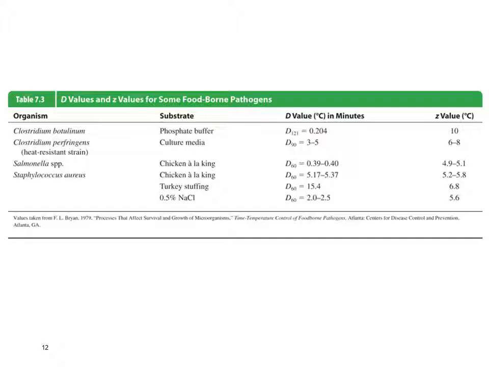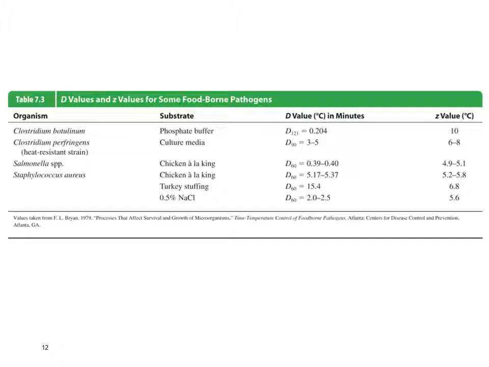Let's look at how the food processing industry makes extensive use of both D and Z values. After a food has been canned, it must be heated to eliminate the risk of the disease botulism, which arises from endospores of the bacterium Clostridium botulinum. Heat treatment is carried out long enough to reduce a population of 10 to the 12 Clostridium botulinum spores to 10 to the 0, that is 1 spore. Thus, there is a very small chance of any can having a viable spore.